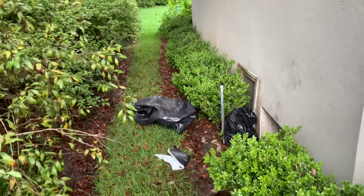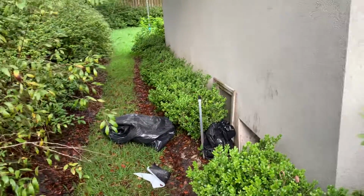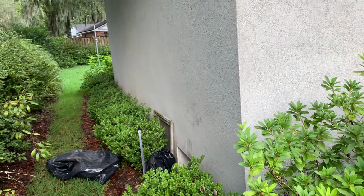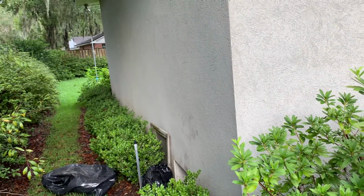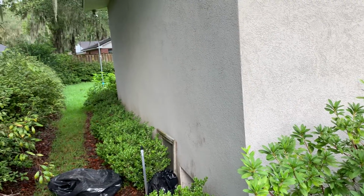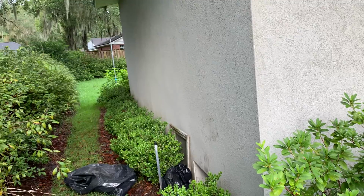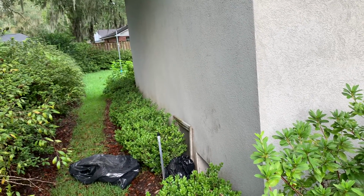This is Turner's Underseal installation in a kind of tight crawl space. We have to put two units in here, one on this side of the house and one on the other side of the house once the floor comes up, probably in about a month. So we're going ahead and doing the left side of the house right now.